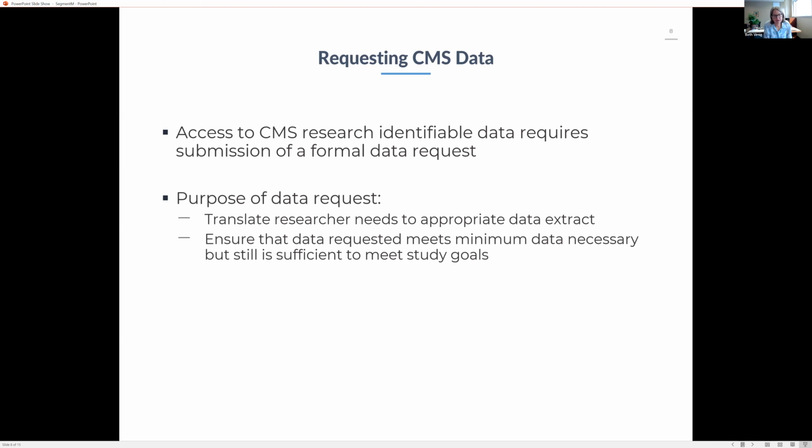For the data request, you're talking to analysts who are going to be doing an extract out of these incredibly complex databases. And you need to let them know exactly what to do because they will follow your directions. And so it means we're going to have to stop and think, what exactly am I going to tell them to do? The other thing you need to do, though, is help CMS with their compliance obligations by making sure they understand what it is you're doing and how it fits in with HIPAA with all of the data requests. So it's a mix of things, but that's what the request process is.